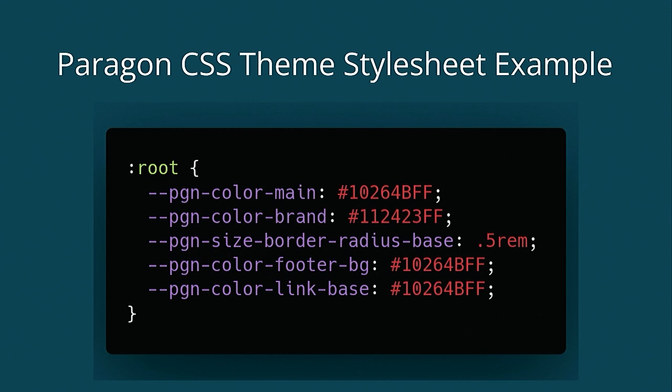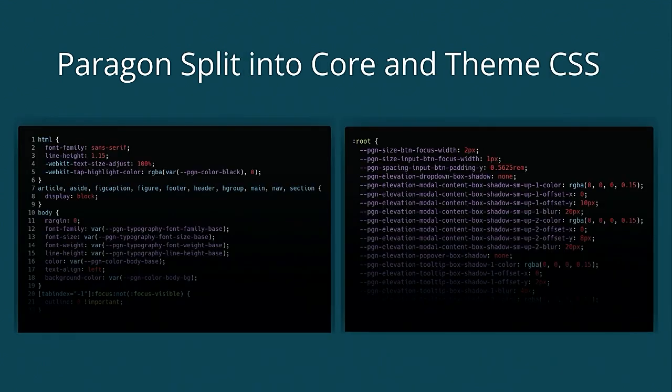So what does Paragon 23 bring? Paragon 23 changes the way that Paragon is structured. It changes the way that Paragon is built, the way it's deployed, the way it's used. That's, I think, almost all the aspects that a package can have. For instance, the theme that Paragon builds is now split into 2 parts. This was, I think, roughly the case before as well, but now it's a lot more formal. You have a core style sheet and a theme style sheet, and the core style sheet has all the main structure of Paragon.